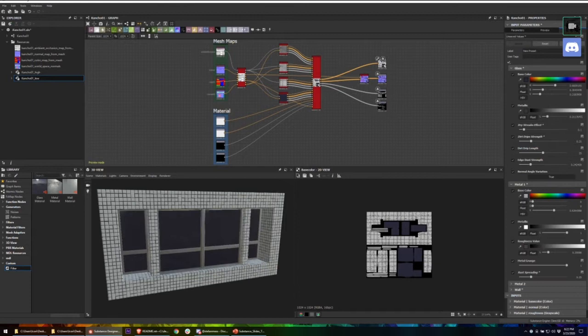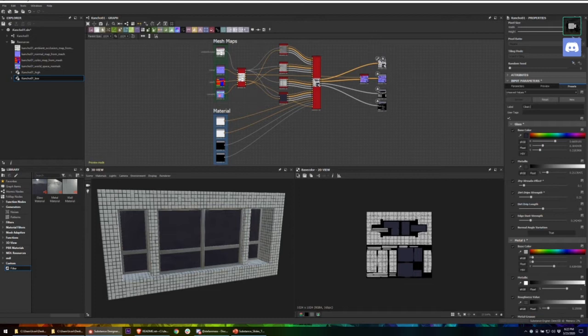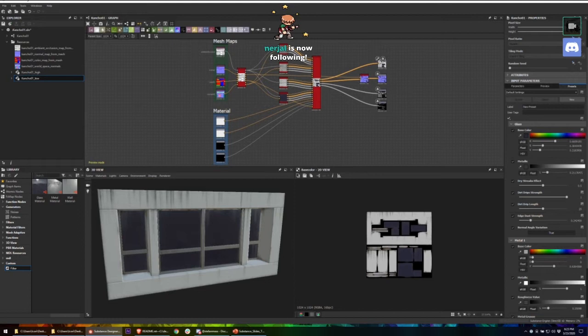So once I'm happy with this preset, I can give it a name. So let's call this one clean tiles and make a new preset out of that. So right now this preset is inside the file and I can always go back to default settings, change it like that. I'm happy with that. And I might want to generate some variations of this or even get this into the engine. So once I'm happy, I can save the SBS file out. So that concludes one step of manual editing.